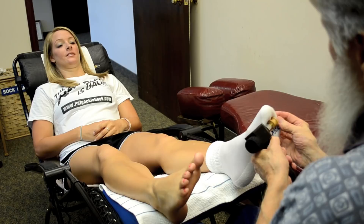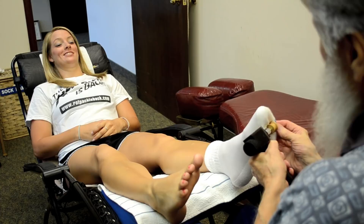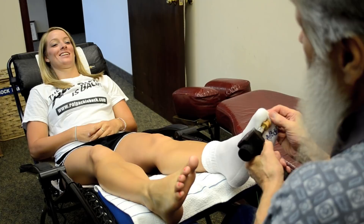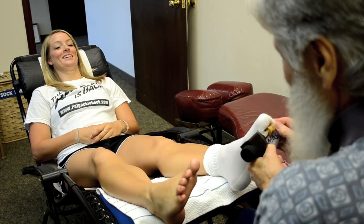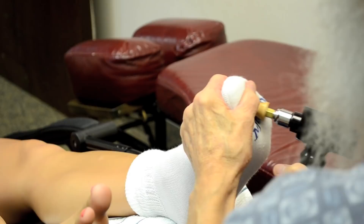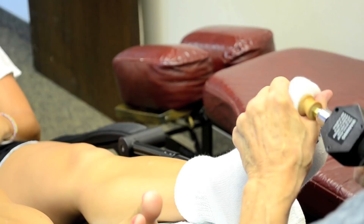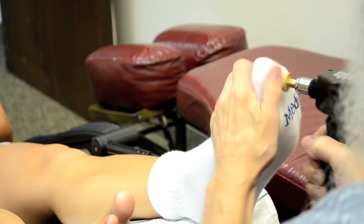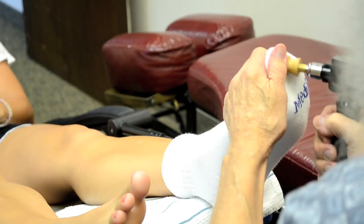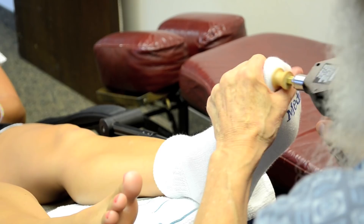The stimulation of all those points in the toes is very dynamic. Feedback from Stephanie: it feels good. Some people tell me it's killing them, but she's younger and in better health. This is what you call painless reflexology — yet dynamic and it gets good results. Instead of pressing one time a second, or 60 times a minute with my finger, I'm doing it 4,400 times in one minute. That's a very different dynamic. Working under this area — on Steve Saran's chart this would be the area to work the heart and the lung. For bad neck, I can come up and lightly work this area here.